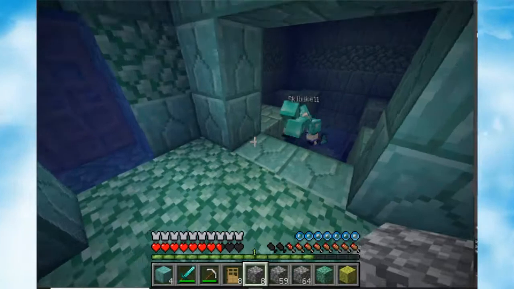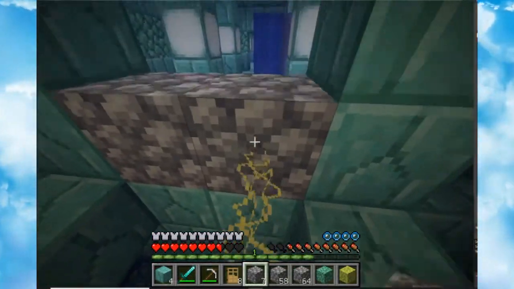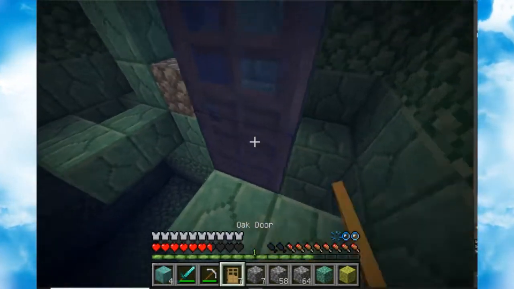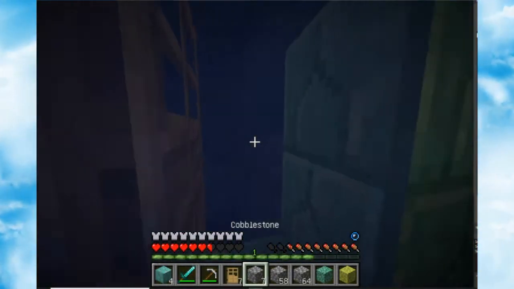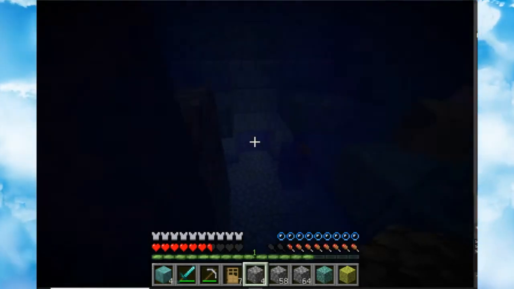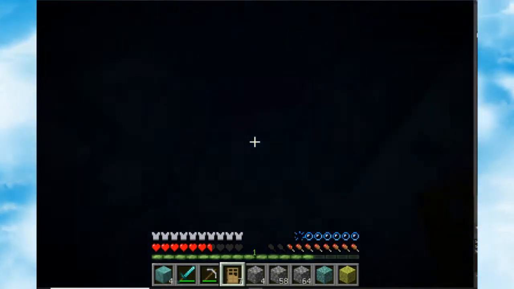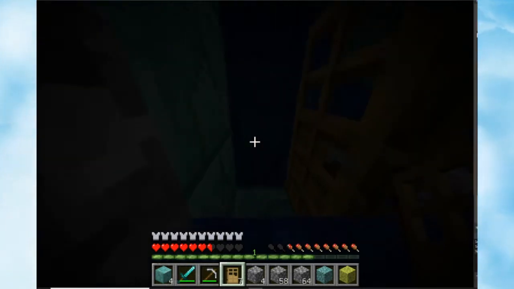Okay, so yes, this hole right here. We need more doors. We should probably block that off real quick. Yeah, block that whole section off right there. Wait, you have enough doors to place them in this area right here. Where? Here. Let's see. I'm just gonna drain this out.